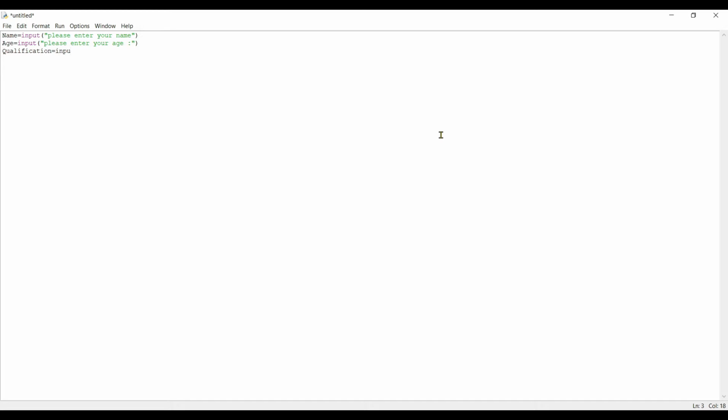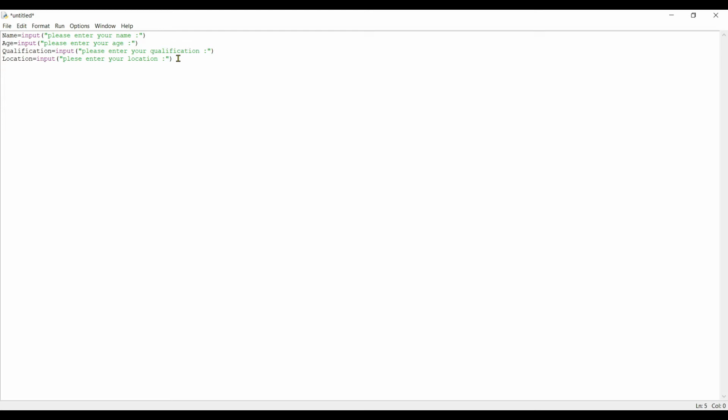Again, I'm using the input function, and inside it I'm entering "Please enter your qualification". Then what else can we collect? Let's say location. I'm creating a variable called location and using the input function. Inside it, I'm entering "Please enter your location".